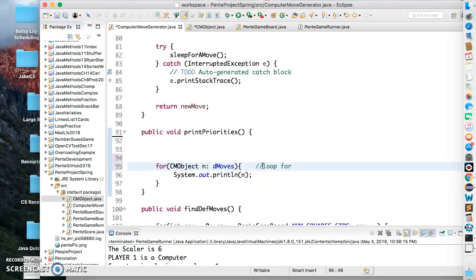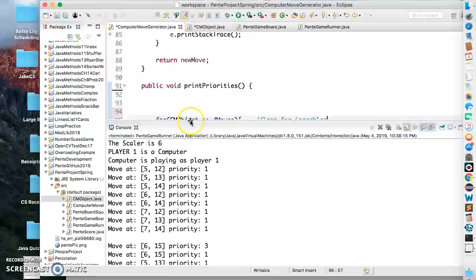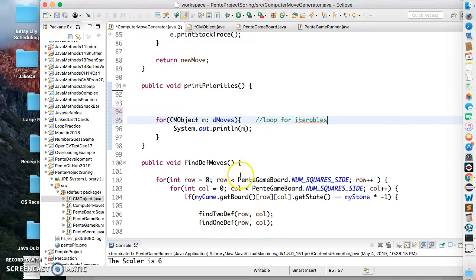A list of things is an iterable thing that you can kind of iterate over, and you can get one of each of them. The big thing here is that you don't get the location in the array of where the moves are. So what it does is it just kind of feeds you moves, and we just want to print them out. And we have a toString, which is cool. So we can just print them out. So that's how I'm getting these sort of lists of these things. That's what's going on. And so what I want to see is that this list is actually sorted.